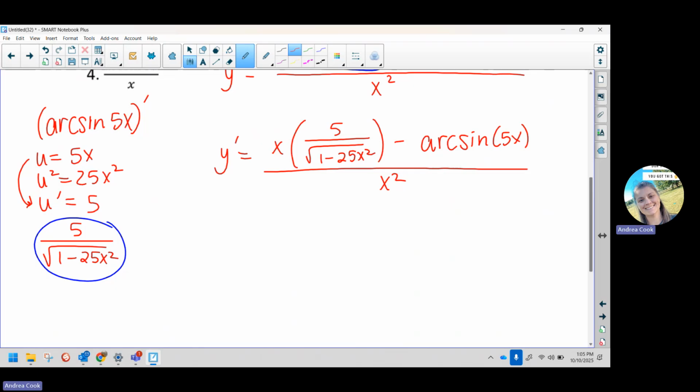All right, so what I was saying is this x can really go up there with the 5. But this is what I was talking about. Some of you are still just taking this square root and moving it to the bottom. You cannot do that because of this minus sign. So we have to multiply the top and bottom by the common denominator.